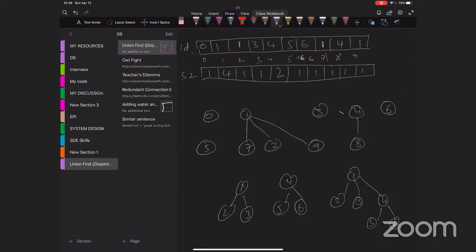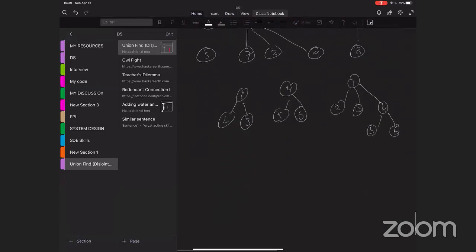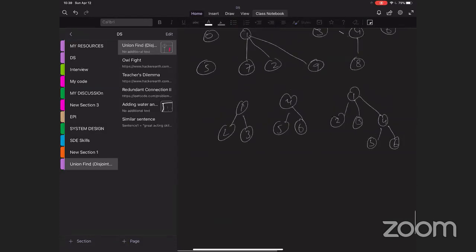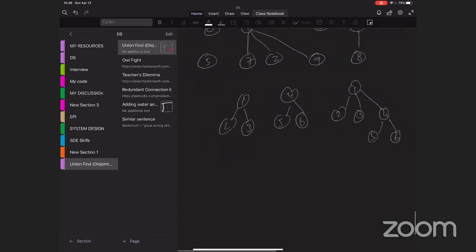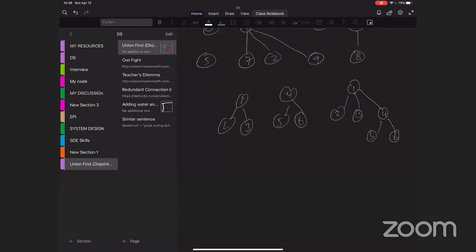Okay, let's quickly discuss it. We are not going into a long proof, but basically if both trees are the same size, in this case 3 and 3, then when we merge them, we increase the height by 1 at most. And when that happens, our total number here becomes 6.